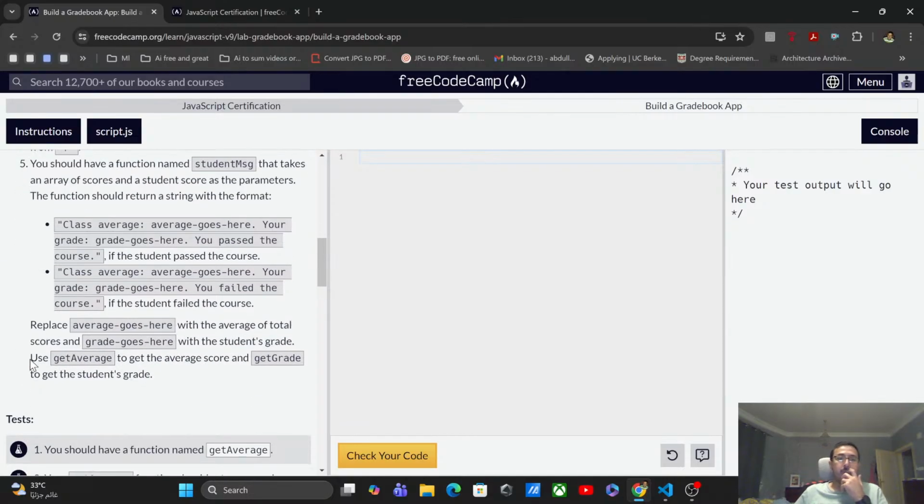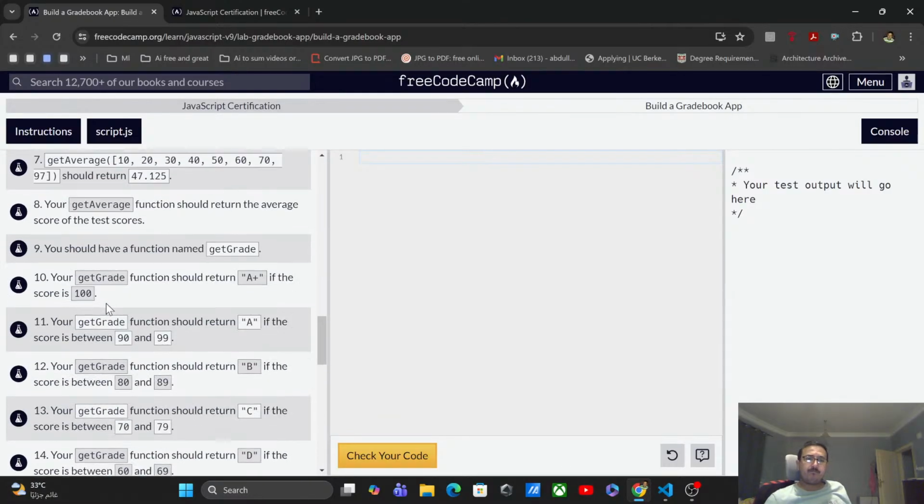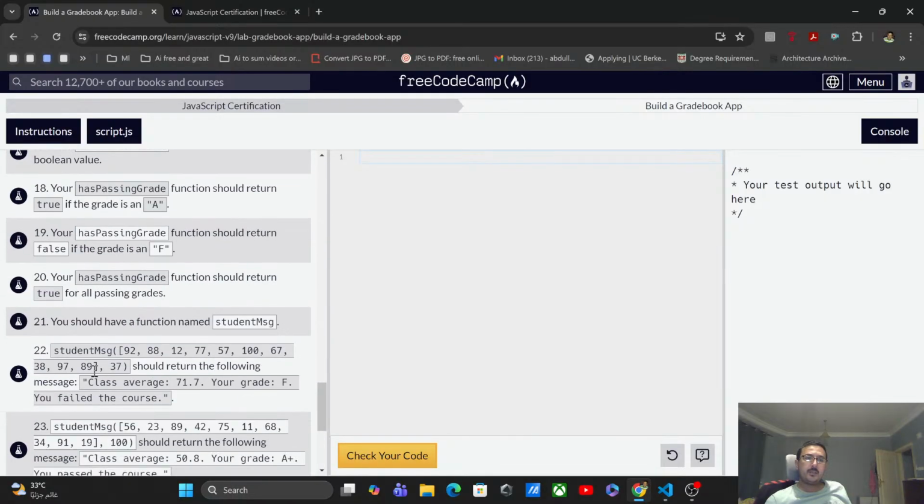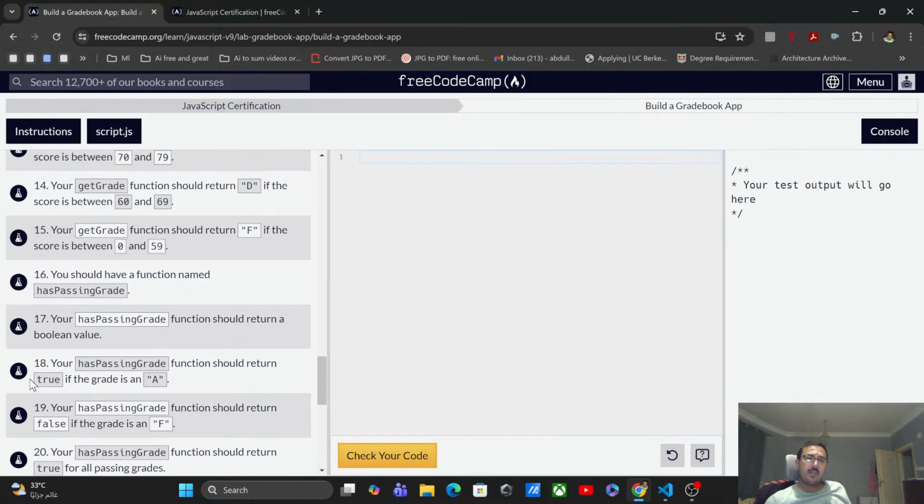Replace average goes here with the average of total scores, and grade goes here with the student's grade. Use getAverage to get the average score and getGrade. This should be not as easy as the one we just did, but relatively easy.